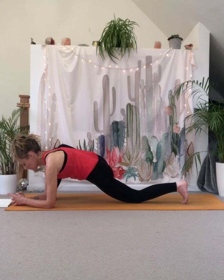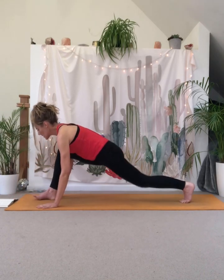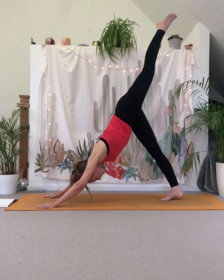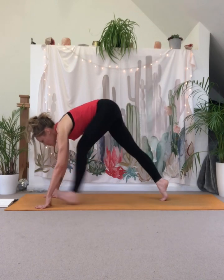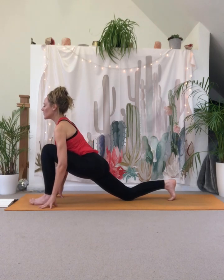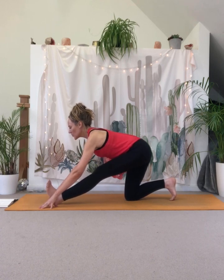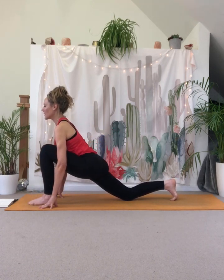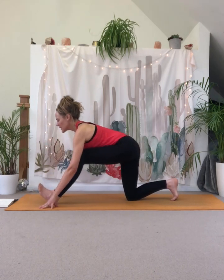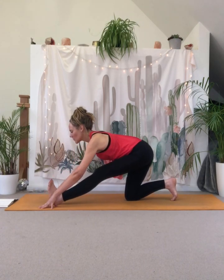As you breathe in, coming back. Hands either side of the foot, downward facing dog. Left leg rises on the in-breath. Exhale, it steps through, back knee down. So we start just that mindful moving forwards and back on the exhale, pinning the hips back, bringing some fluidity through the hips. So the hips are associated with water. And as we're cooling the body, it's a nice metaphor to use, so just cooling the flames with the waters of the body.